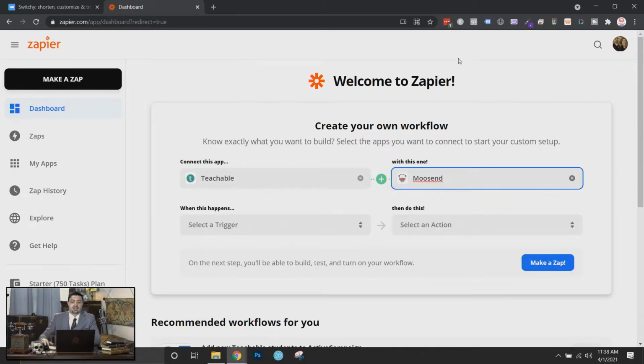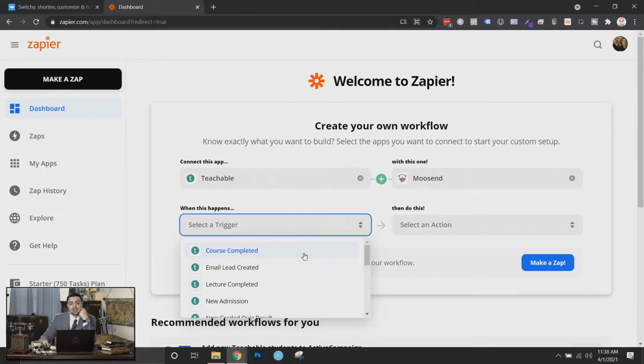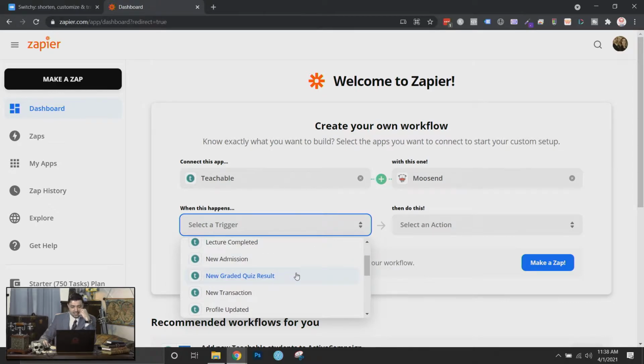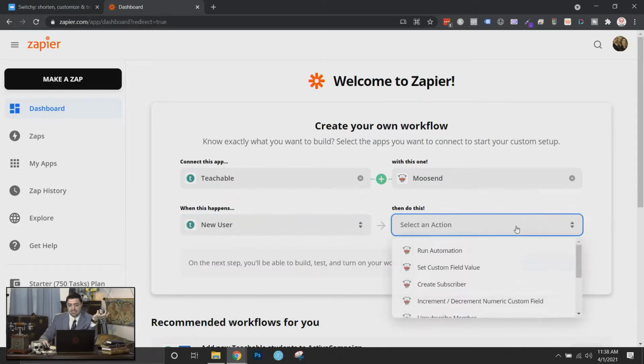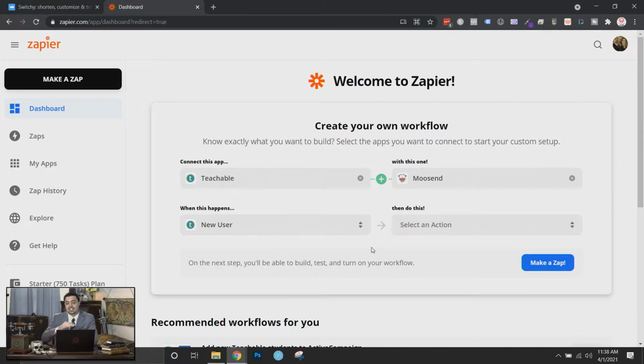And you can see we can connect these two right off the bat, and I can say, whenever a course is completed or email lead is created, a quiz, transaction, profile, student, all these things, right? If I want just a new user, I can add them and create them as a subscriber, right? So there's all kinds of different things that you can do, how you set it up, and it's really, really easy. And it's going to walk you through all the steps of getting things set up.